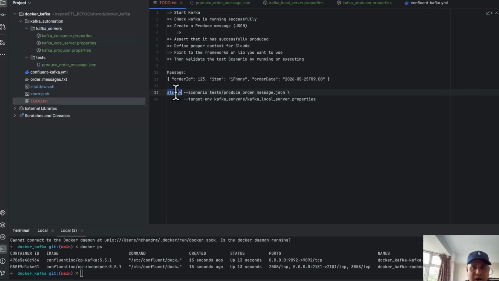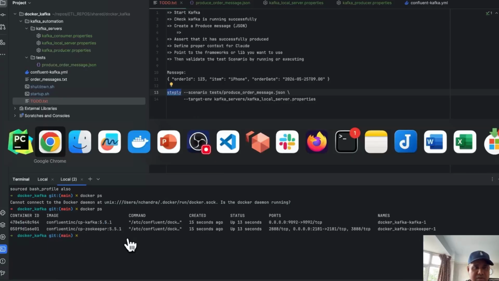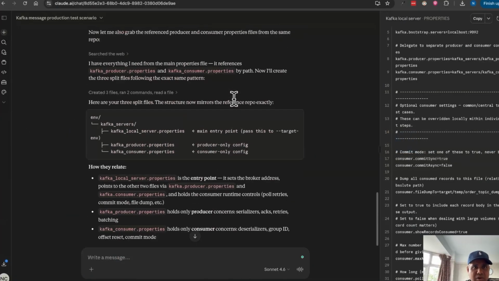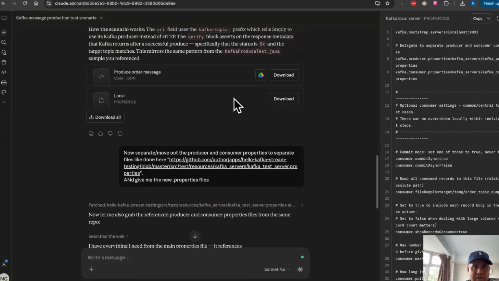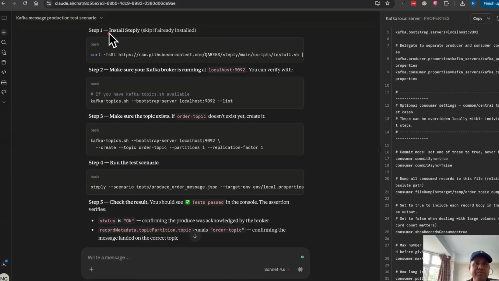Okay, now how does Steply come into picture here? For that you have to simply run one command which runs Steply here. Has it given here? It's given here. See, install Steply, just one command.